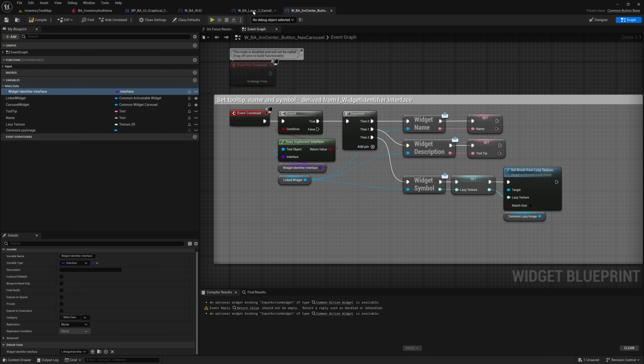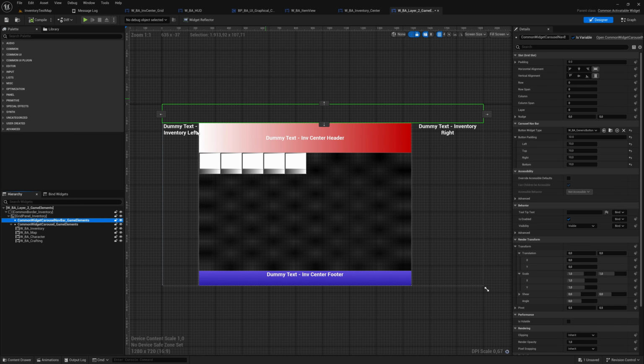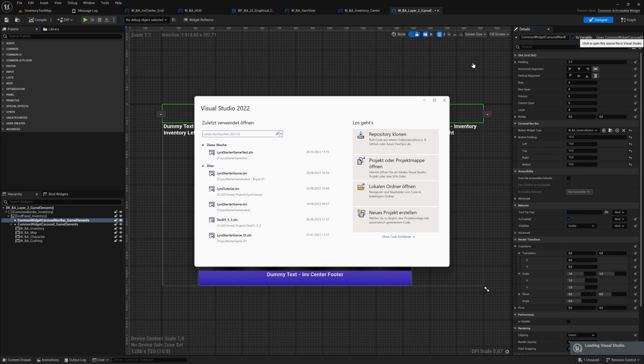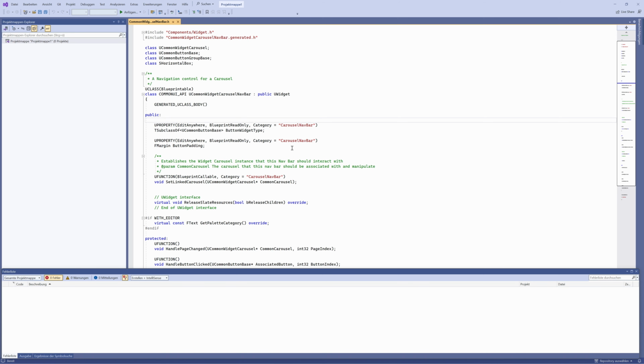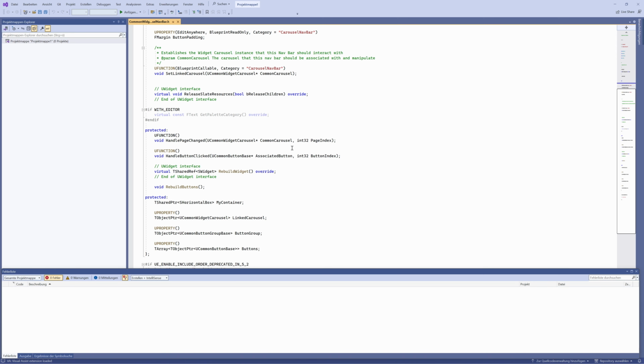What we could in theory do is use a navbar and just give it a generic button widget type, and it will automatically create these buttons. That is actually working. The challenge is, if you look at the code here, these buttons are not exposed. So it will create the buttons according to the widget.